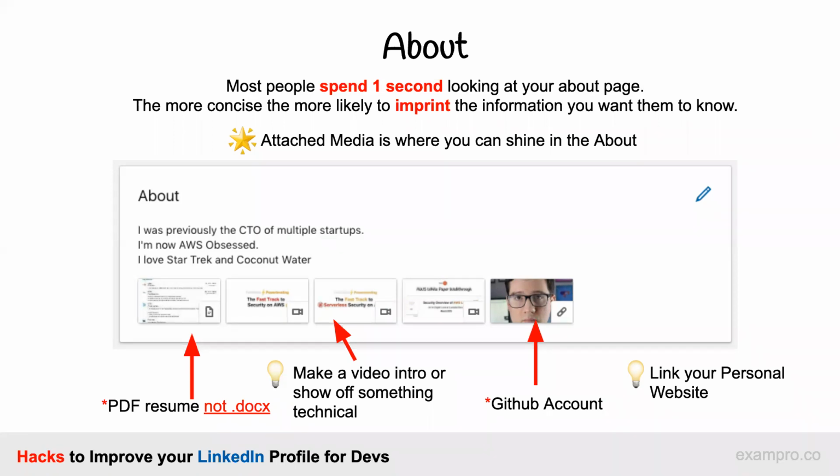But when recruiters or employers are coming in, the first thing they want to check is GitHub, personal website, PDF resume. And I have to really emphasize PDF, not docx, because there can be some display issues within LinkedIn on different platforms when viewing it. So really, really make it a PDF. It'll make things a lot easier.